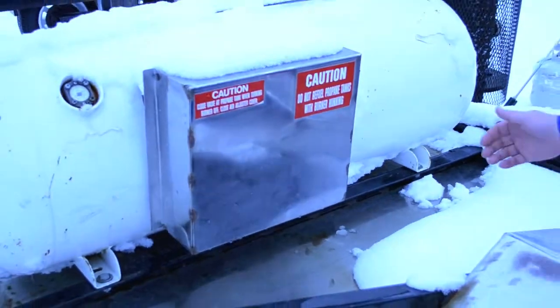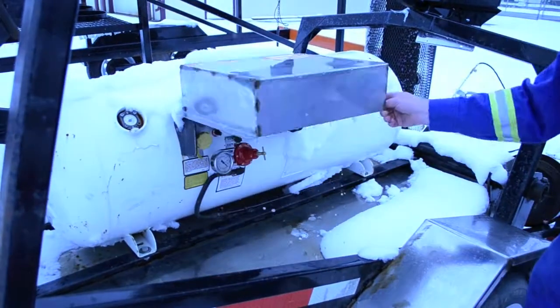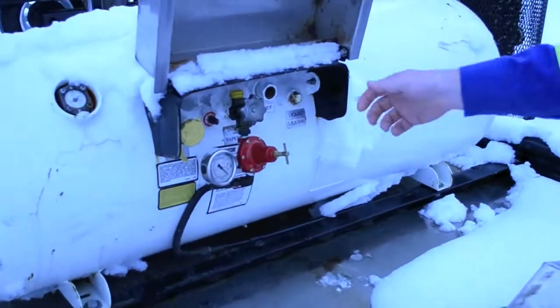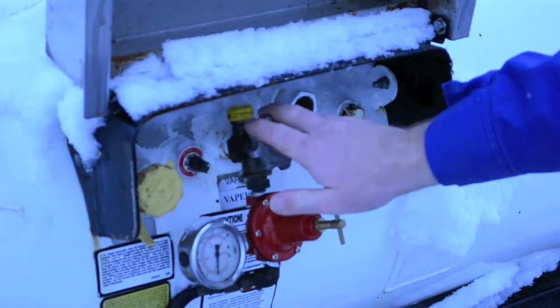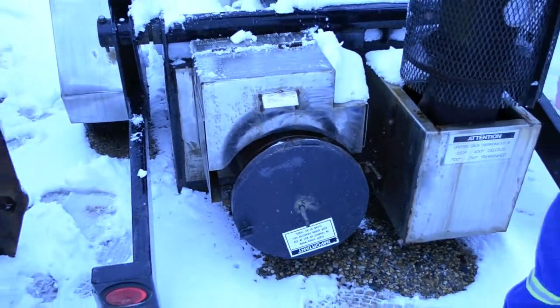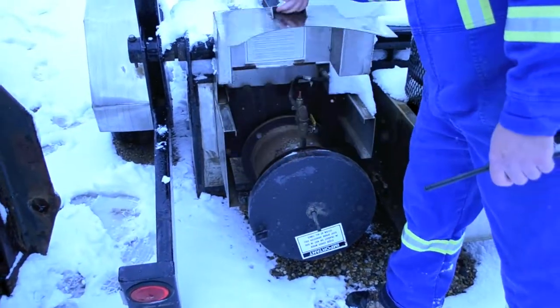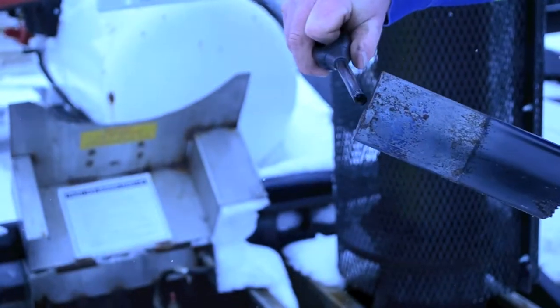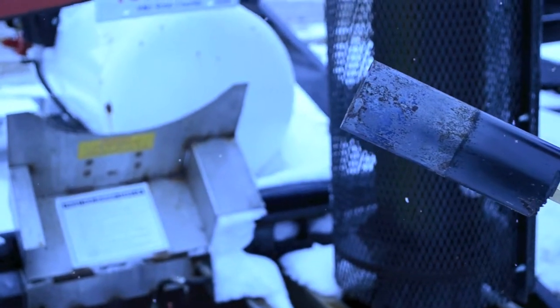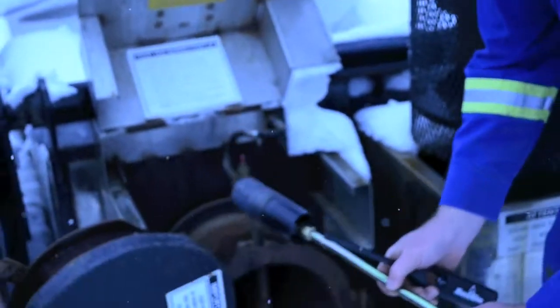Open the tamper-proof cover of the propane tank and then open the main propane valve fully. Be sure the regulator is set to 0 pounds pressure. At the rear of the FROSTHOG, open the cover of the main burner and pilot valve. Open the flame arrestor housing and rest it against the unit's frame. Using a tiger torch, insert it into the burner housing.